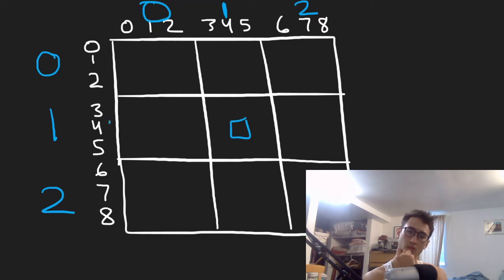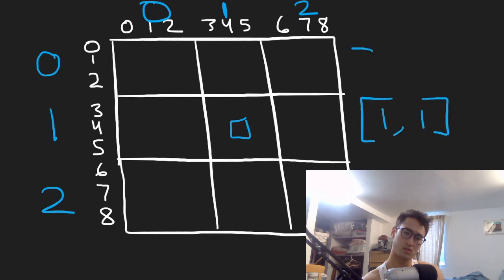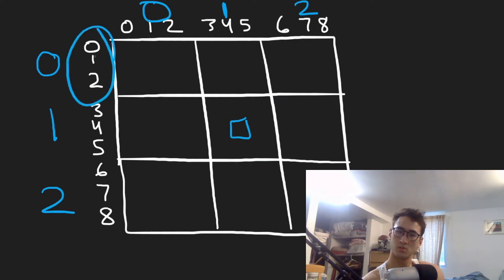Then, if we had 2 indices and could somehow take 4, 4 and convert it to 1, 1, then we know it goes inside this subsquare. So basically we have 9 different subsquares, and we're going to have indices to represent them. A 1, 1 means that this is the subsquare we're talking about. And the way the math is going to work out is, since each of these is 3x3, we can just take the actual index. Let's say we were given 4, 4. This is the square we're talking about.